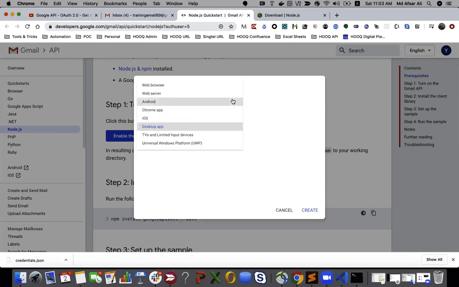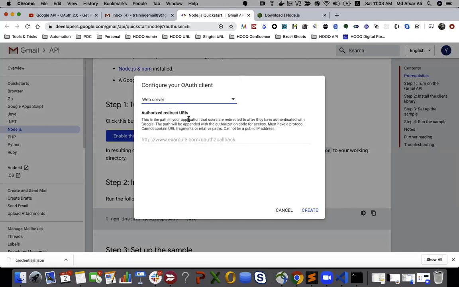All right. So in here, you can see a couple of options available. If you are creating the OAuth2 for a web browser based application, then you can choose this one. If you are using it for a web server, you can use this one. If you're creating this authentication, like we saw for Make My Trip, right? So if you're doing that for an iOS device, then you can choose iOS. If you're doing it for an Android device, you can choose Android. Or if you use Chrome, something like that, right? So in my case, I'll be just using web server or something like that.